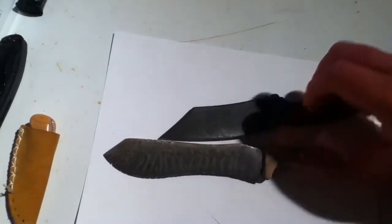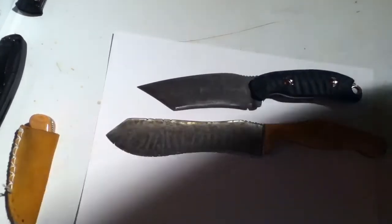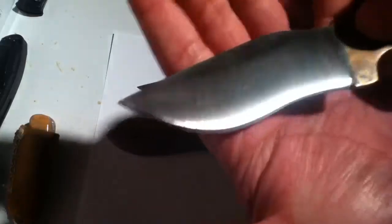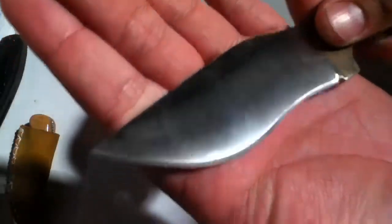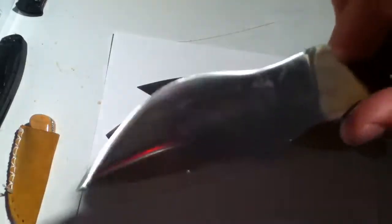Just so much improvement since my first practice knife. Michael, I got yours right here ready to go — I still gotta do the handle for it but I'm almost done. I'll ship it to you as soon as possible. Check out that grind — it's sweet, and it's still unfinished. I still have to go with a 60 grit, so still got some ways to go.